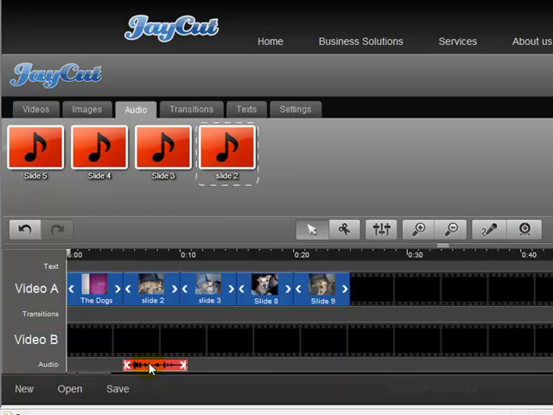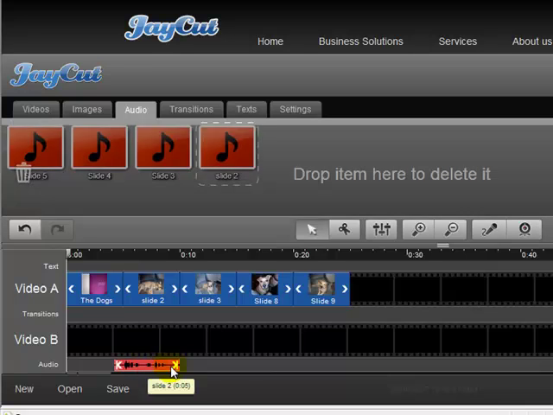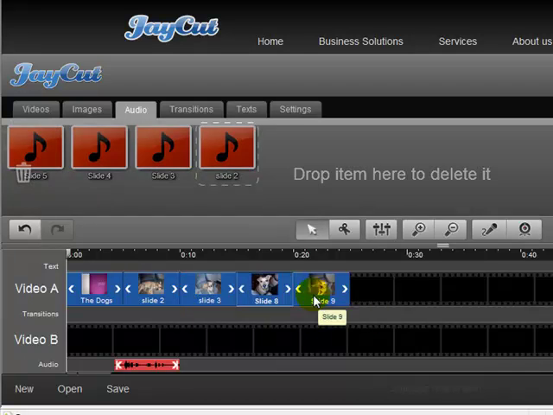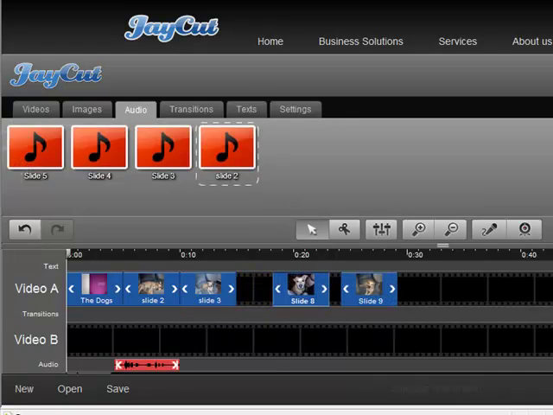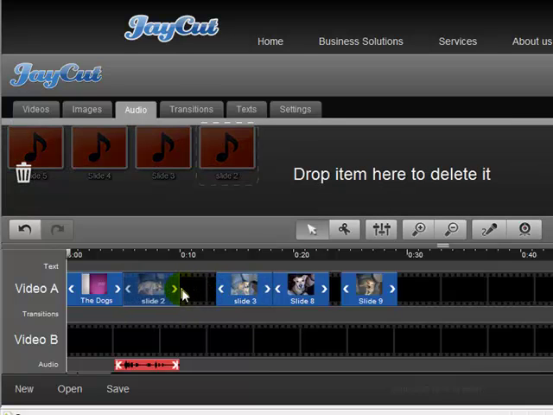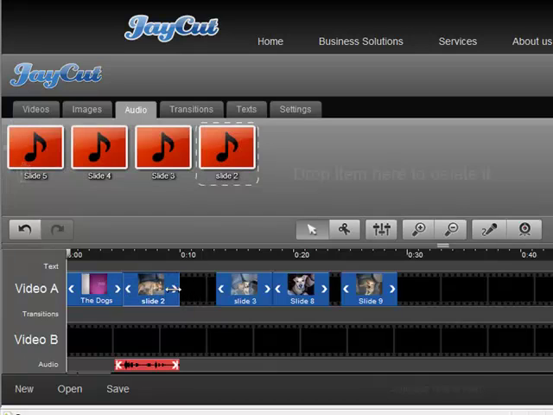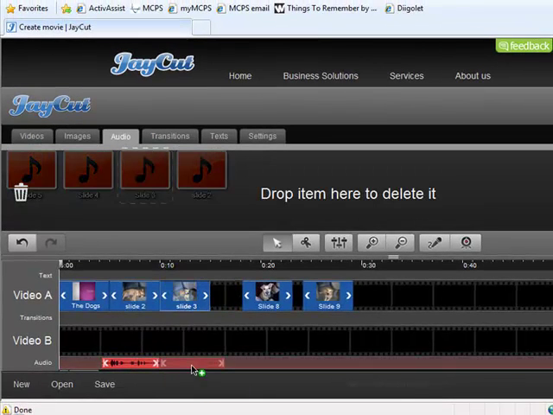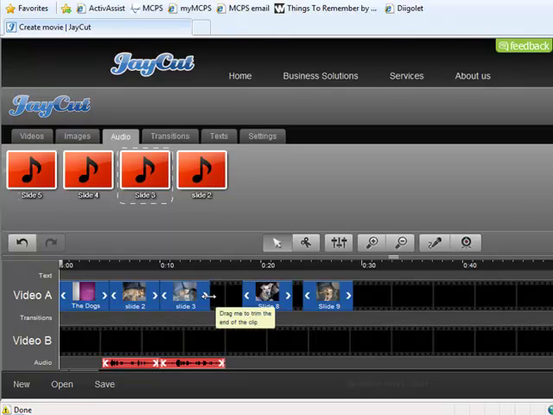You might want to use your arrows to move things back and forth a little bit, and also you may need to increase the length that your slides are visible, and you simply do that by grabbing on the end and sliding the bar out like that. I only need a little bit, so I'll go to there. And then you want to bring slide 3 here. Again, adding the audio in here. You'll need to make that slide a little longer.